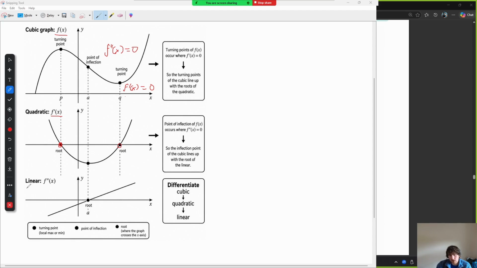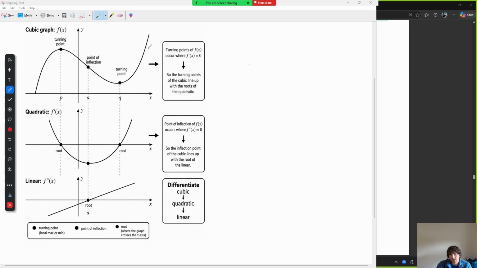And most importantly then, for the linear, where the linear's root, where it crosses the x-axis, perfectly lines up with the point of inflection. And the reason that root is there is because that's when the second derivative was 0. And the reason these are 0 here, why they cross the x-axis, is because that's where f dash x would be 0. Okay. So again, if you've never seen that diagram, study it and just be aware of it and make a flashcard on it, okay? So that dash line thing is really, really important.